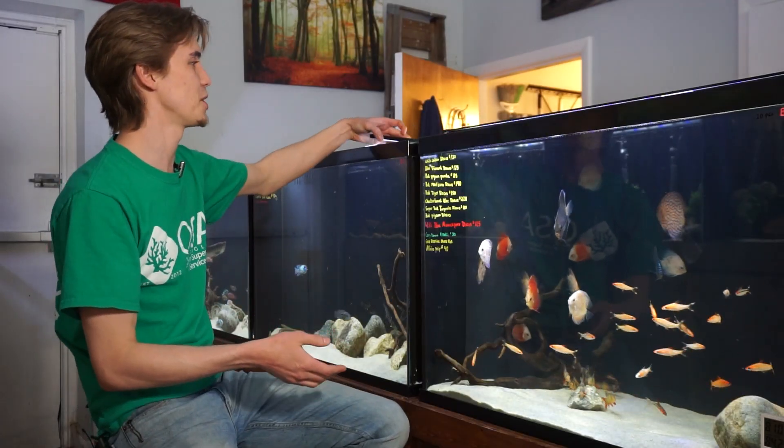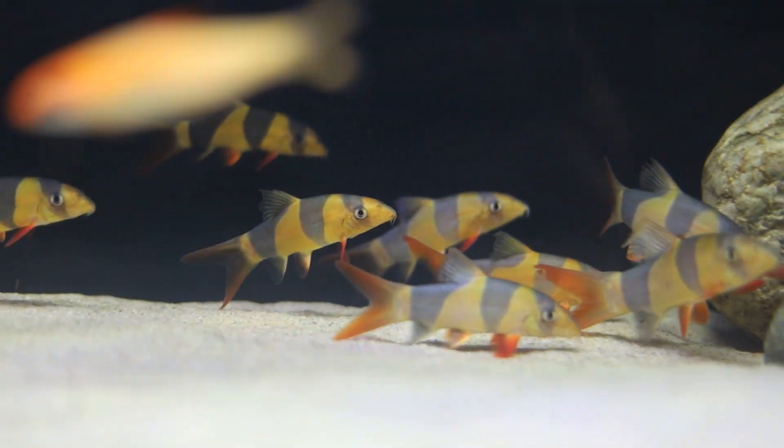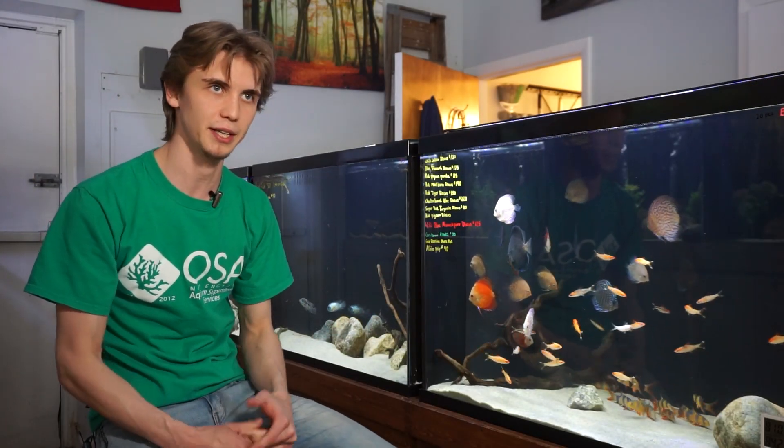The Clown Loach is very familiar to everyone with its charismatic, beautiful, colorful pattern of striped black and yellow with immensely orange-colored fins. They are just absolutely fantastic — everybody loves them. We're going to go through little facts about these beautiful fish today and hopefully you leave with some new knowledge on this specific species.